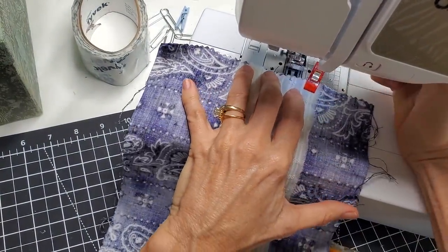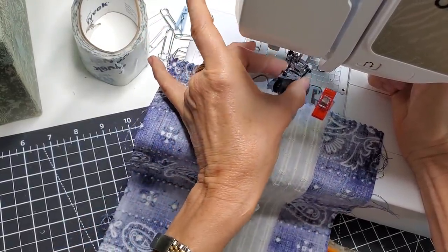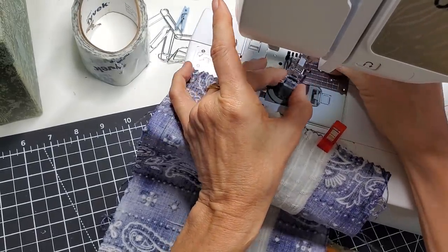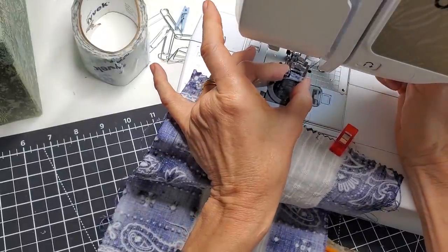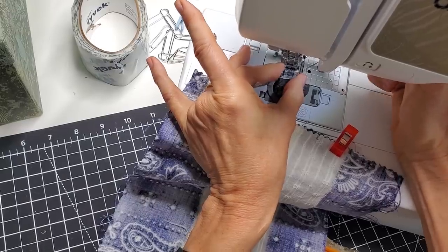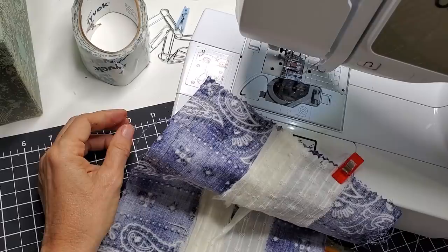Okay, it's all right. Okay, whoa, something totally came apart. Okay, this is my life. All right, I did clean out my sewing machine the other day. It was not happy with me. Now, there's some way to do this. I'm probably going to have to come back to you. I'll be right back.